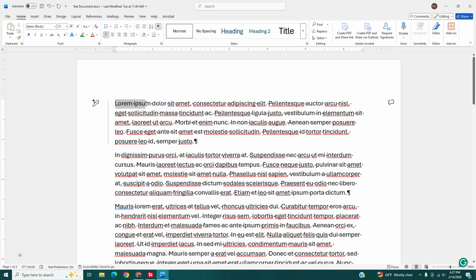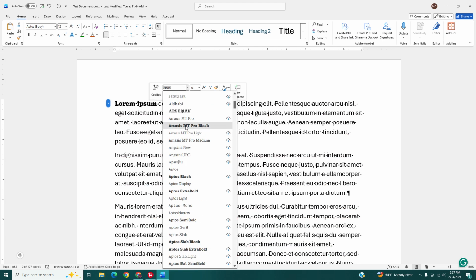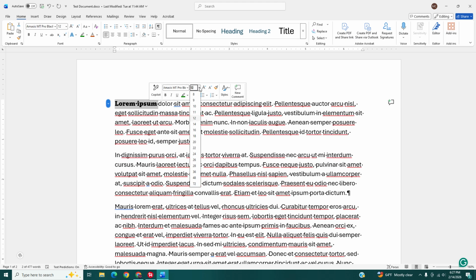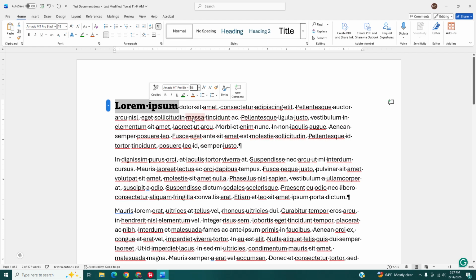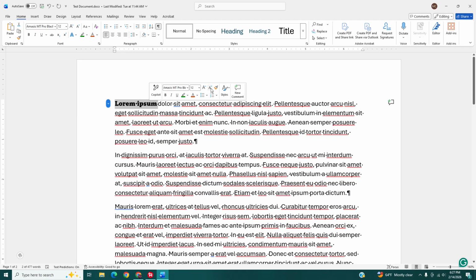So if we come over here and let's just highlight this text again, you can see we can make changes like changing the font. So we can come over here and we could tweak the font. We could change the font size. And then again, if we don't want to have to use the drop down, we can just do the up or down and drop it by 2 each time we select the down, or up by 2 when we select the up. Next to that, we also have font styles, which are these that you see right here in the main ribbon.